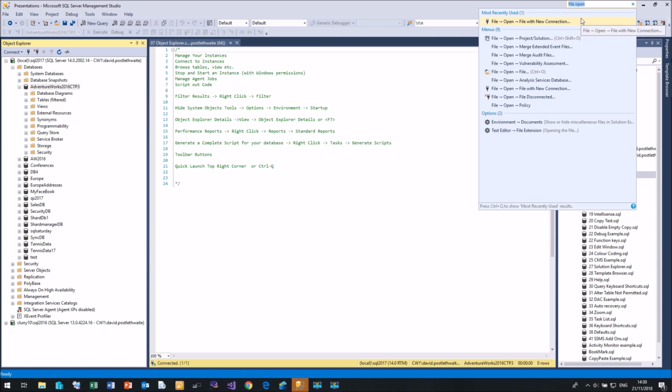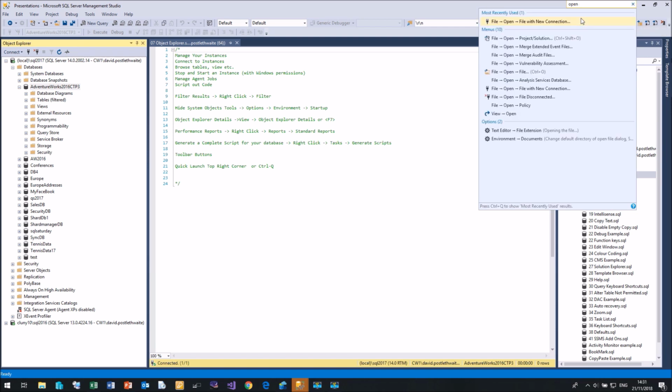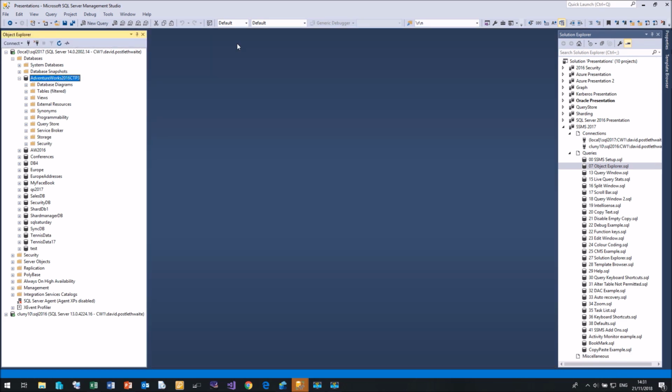Whether it is quicker or not, I don't know, but we can type in anything and it will try and offer options for us that meet that requirement. I think once you get the hang of it, then it will probably be more useful if you prefer to type in rather than using the mouse. Whereas if you're using Management Studio typing lots of code, then there's a good chance you could just go Control Q, type in the command, and it'll open up the window for you. So do have a go at the Quick Launch button and see whether it helps you or not in your use of Management Studio.